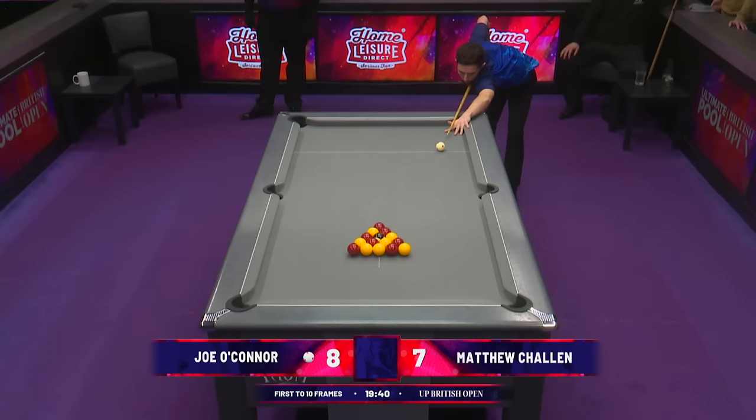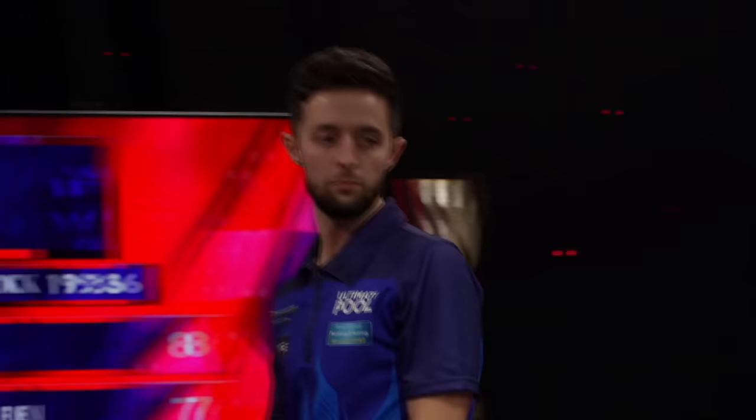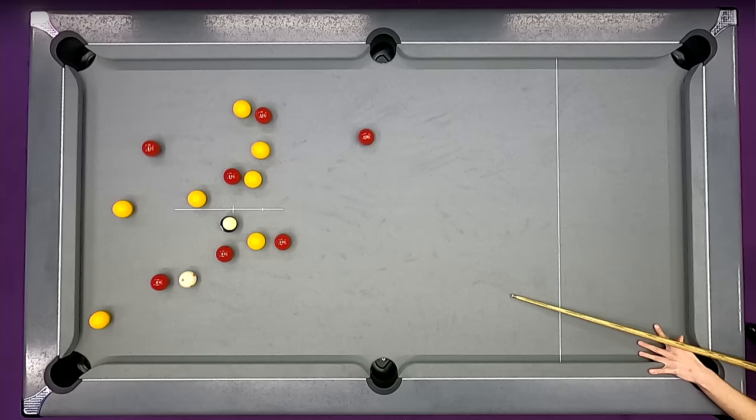Well, not this time. Caught that one slightly. That's probably the worst strike of the whole match for him, on the cut break. They split completely differently, haven't they? Just that touch thinner, I think. Do you think? Maybe. Yeah, it was, just that touch thinner.